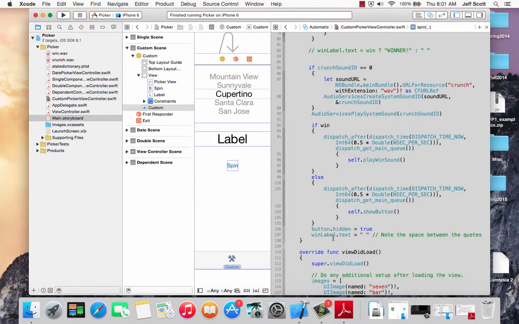Okay. So this is all the code that's in the very middle of page 245. First it says we load the crunch sound if needed, just as we did with the win sound before. So let me double check that code, but I've checked it several times. I didn't see anything wrong with it. Now play the crunch sound to let the player know the wheels have been spun. Next, instead of setting the label to winner, we do something the author says is tricky. We call one of two methods that we just created.